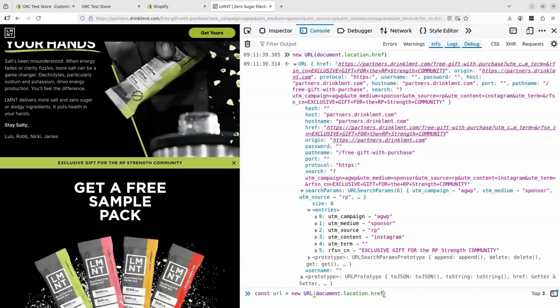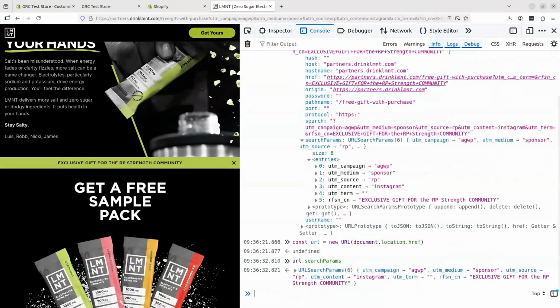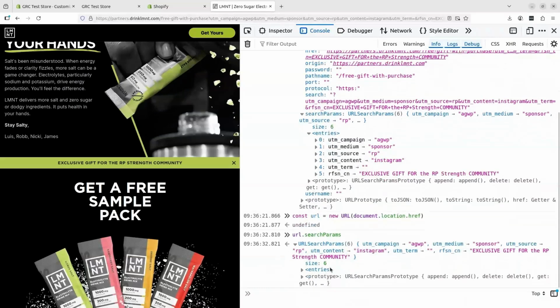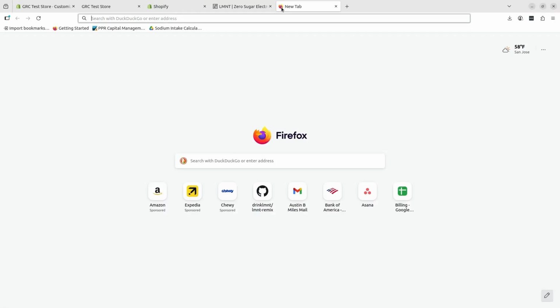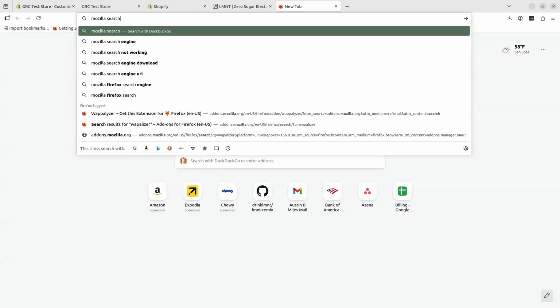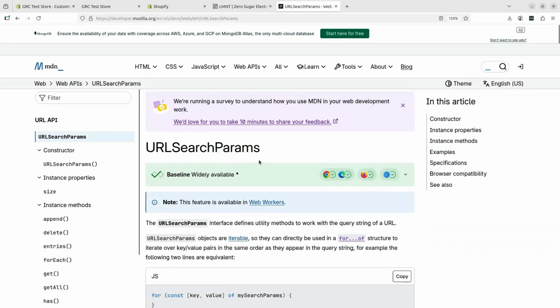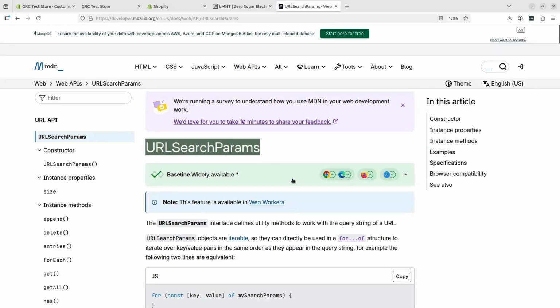Now this is the URL object that's printed above, and I can do dot search params, and that gives me this object to work with. Now, this will show me the documentation of this URL search params object.